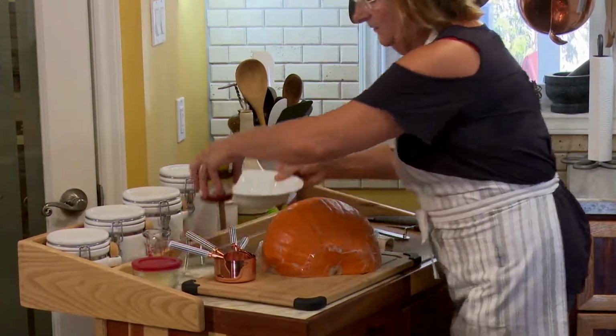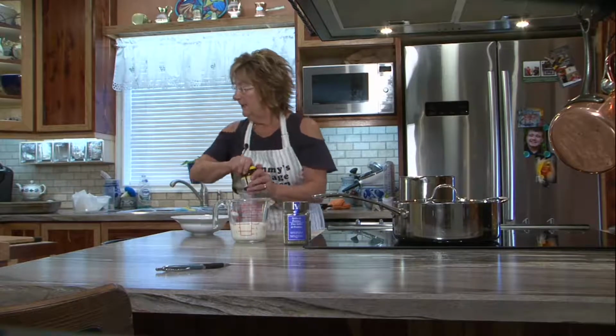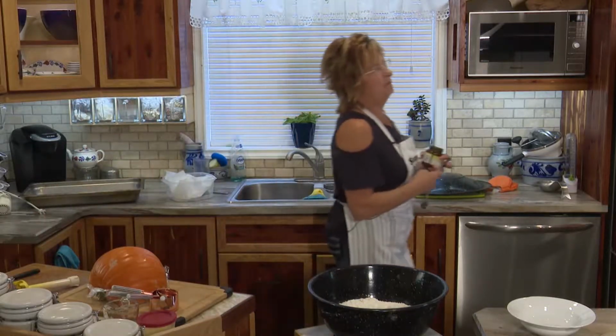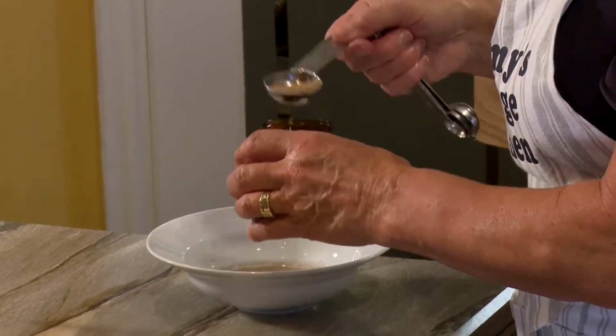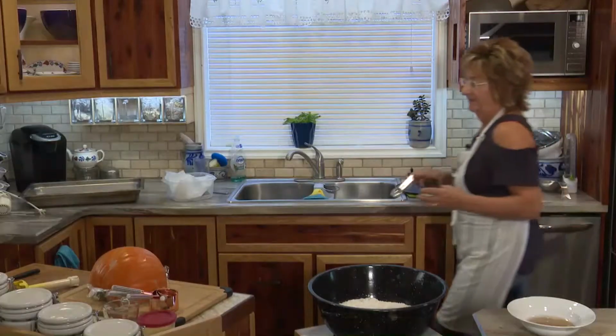So I'm going to set this over here as well, because I'm going to be working with the bread all in this one area. And I'm going to need about 2 tablespoons of yeast. To be really honest, I think I'm going to do a tablespoon and a half, because it's not that big of a batch. That's up to you, but I want this to rise fairly fast in order to be ready for dinner.